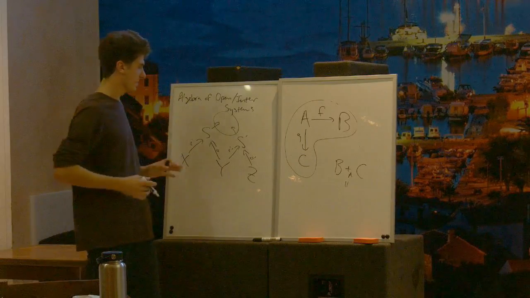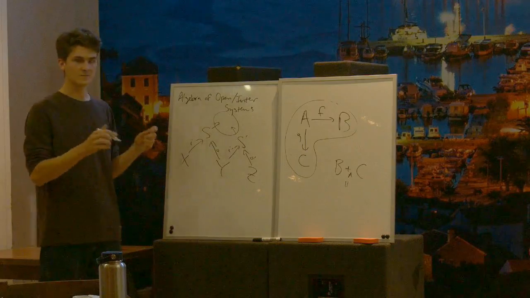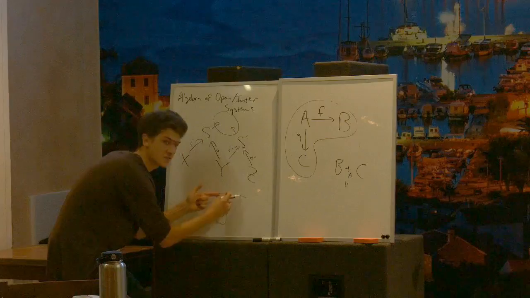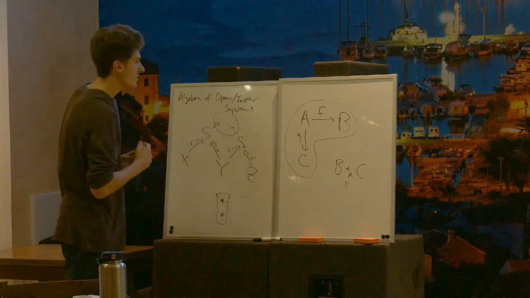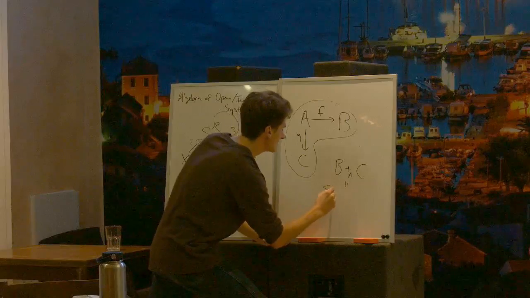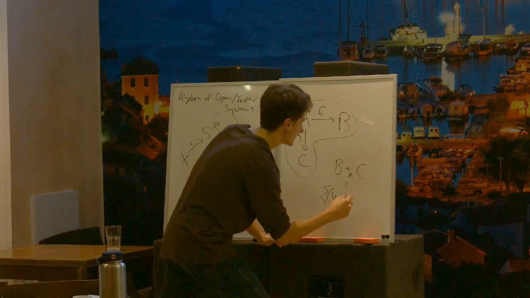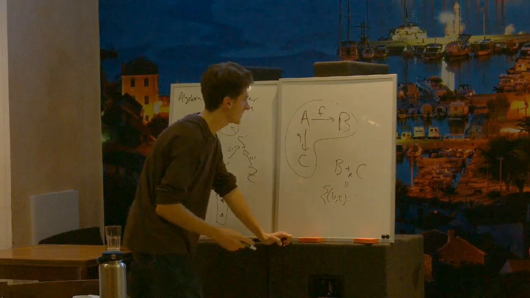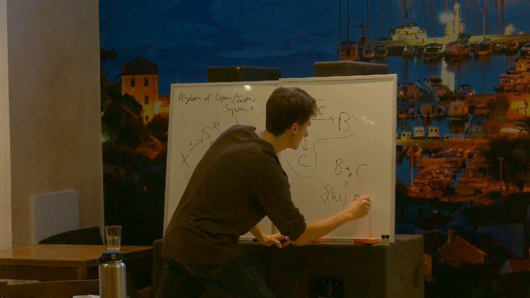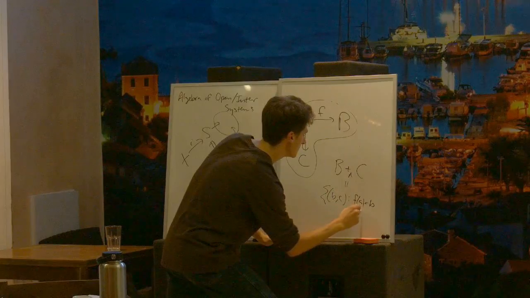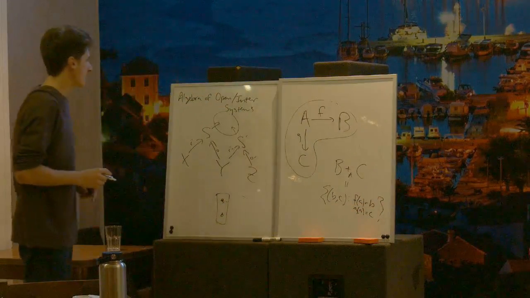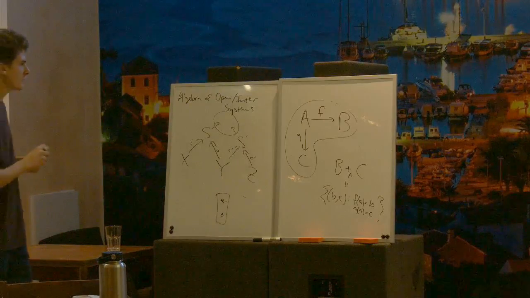So think back to that first diagram, with the Y pointing to both things. It's just going to pop them together. So here, in the case of sets, it is B, C such that f of A equals B and g of A equals C. So that's pretty much all there is to it.